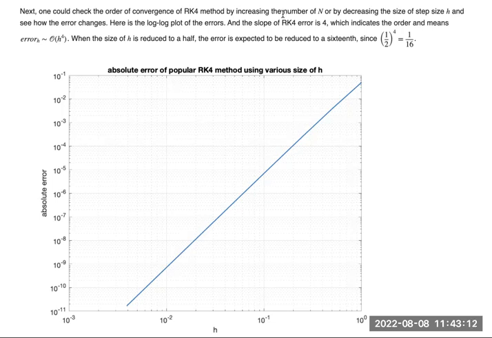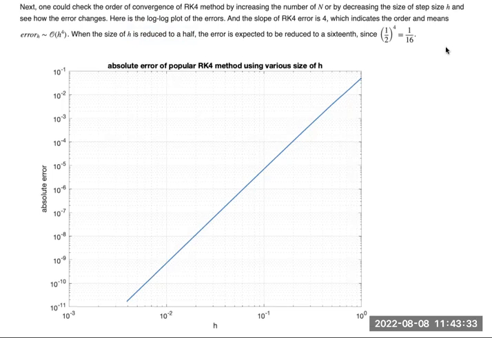For the fourth order, each time you reduce the size, the error is like h to the power 4. So if you reduce the size h to h/2, the error is expected to be reduced by 1/2 to the power 4, which is 1/16. You can try that.